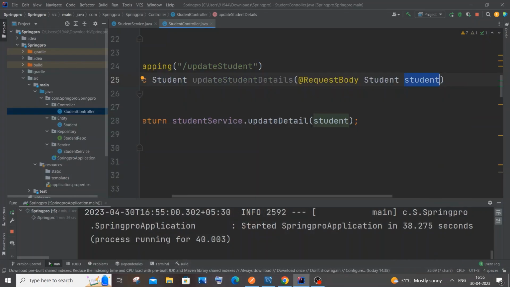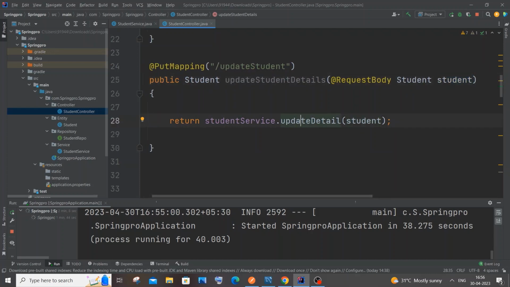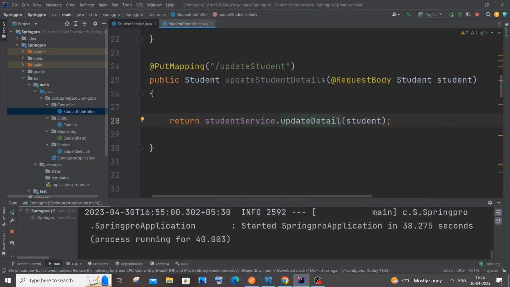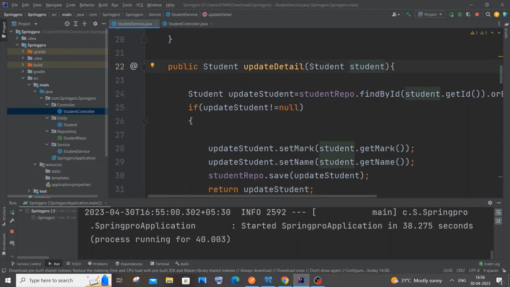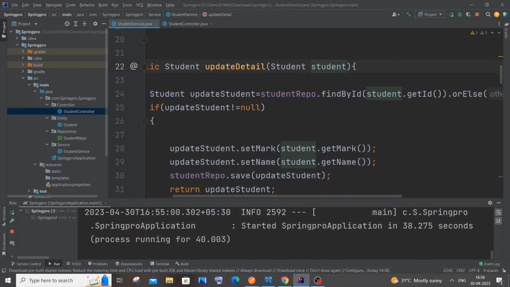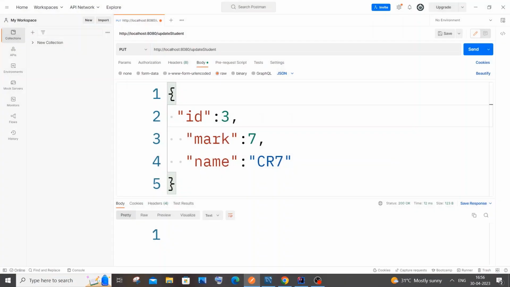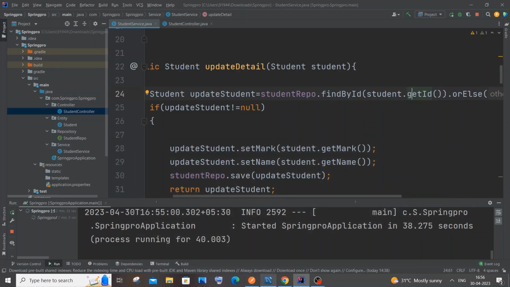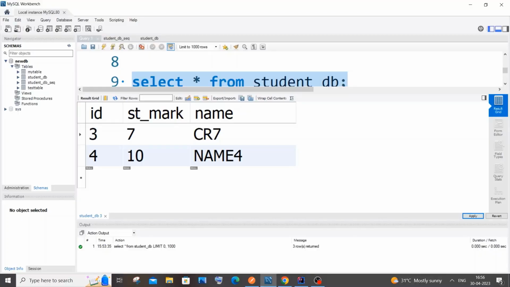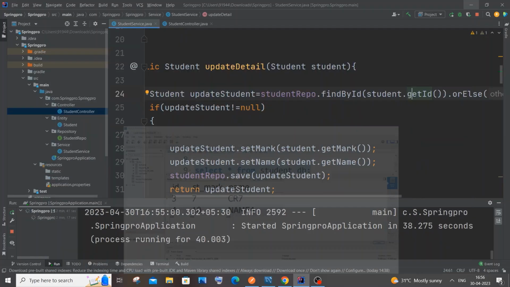And after that, what we are doing, we are sending this student variable object to this function update detail, which is present inside our service. So update detail is called, and the student variable which contains the data present in our Postman is being sent. So this student will go here and comes here, and this student will have exactly the same data as our Postman that we are sending. Yeah, so it comes here, it only fetches the ID, that is this ID, and it finds the table. So in case of me, I am sending now 3. Just imagine I'm sending 3. So this, it will get the reference of this particular row, and it will have the object stored inside it.